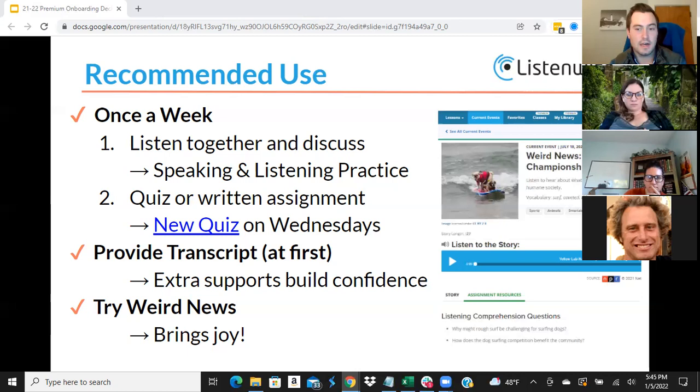And then lastly, we have our weird news stories. I don't think I mentioned these before, but it's part of our current events collection. Every Sunday, we put a news story up that's under our weird news collection. And these stories, as you can gather from the title, are more lighthearted, fun stories that are really popular, especially with younger students, because they cover some more fun, outlandish topics, and they're generally fairly short.